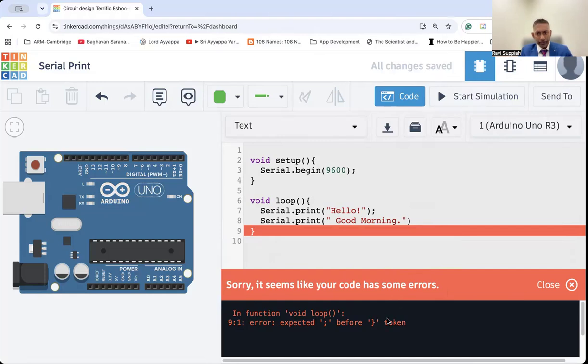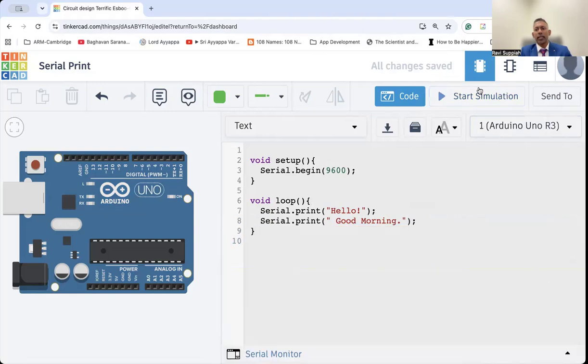So in this case, you can see that in line 9, it says there's an error: expected semicolon before this closing curly brace. So what is the error? If you can see it, it's good. As the compiler already pointed out, the error is the missing semicolon. All right, so that is good.